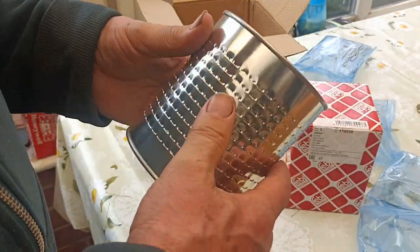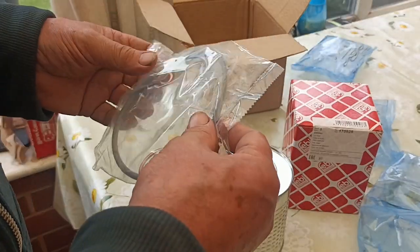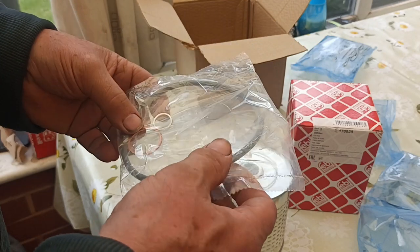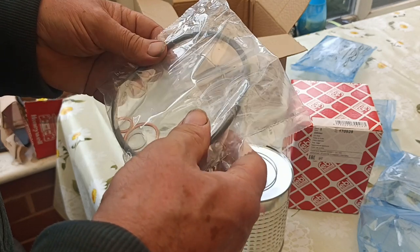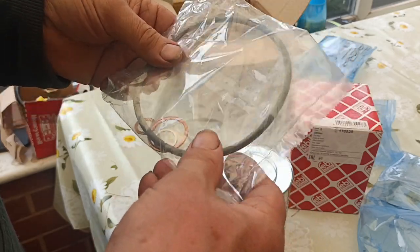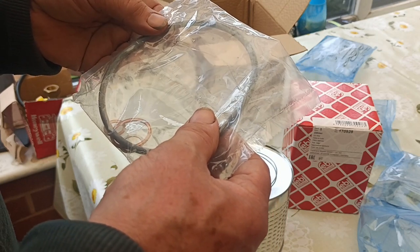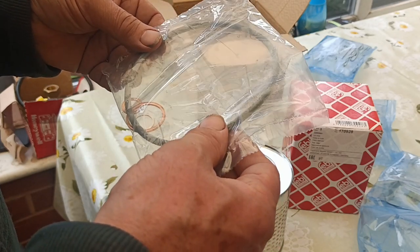Okay. Right, well, there we are. That's an O-ring, thick O-ring, that is. I don't know if that will do the job. I suspect it won't. But I've had a problem using the seals that come with the filters from Rock Auto anyway. So I would imagine I will just reuse the seal that's already in the lid.